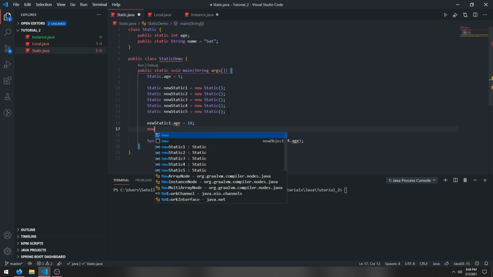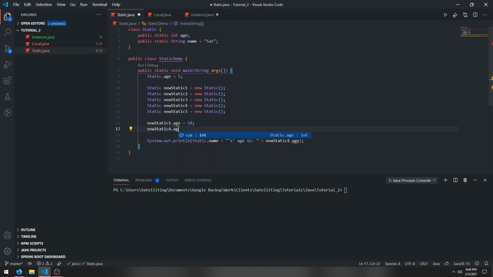Well, new static 4.age would print out 10 because we've set it here, since all of these are referencing the exact same age because there's only one of them.